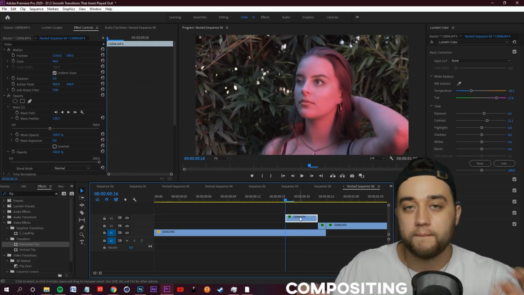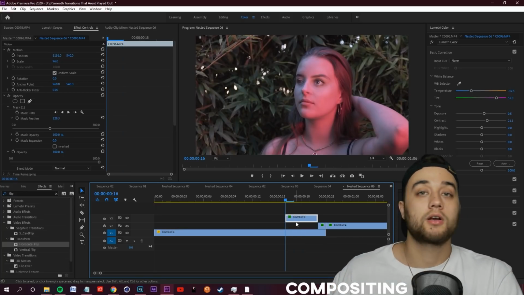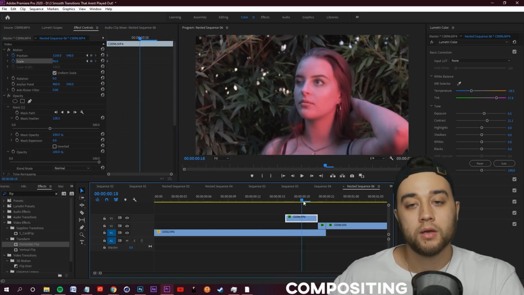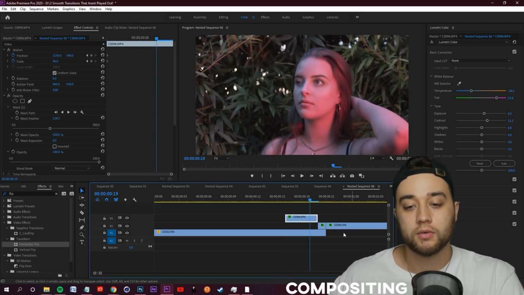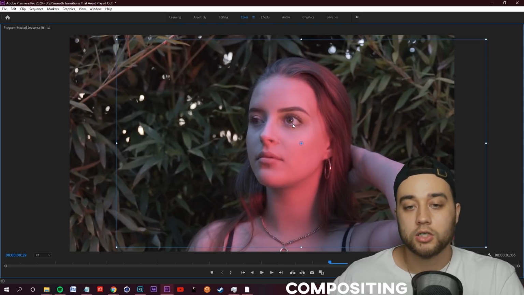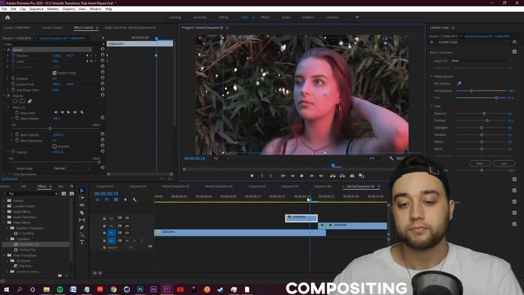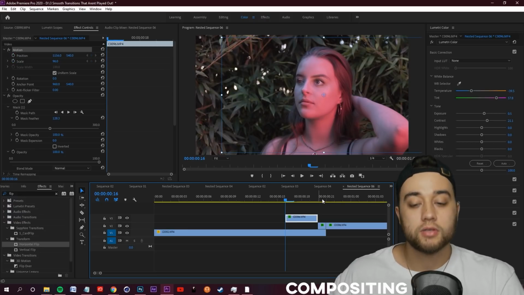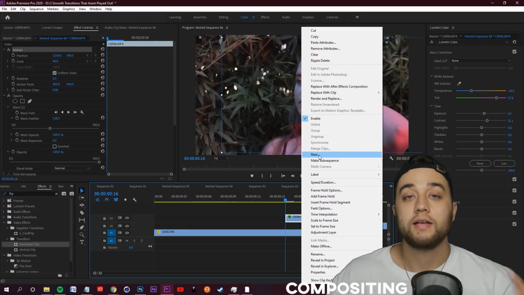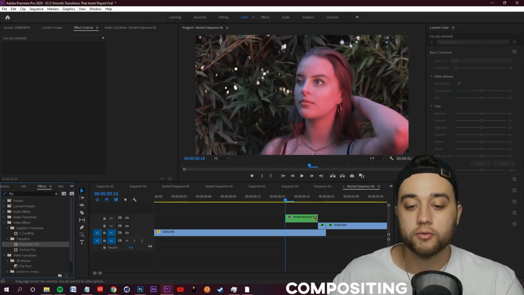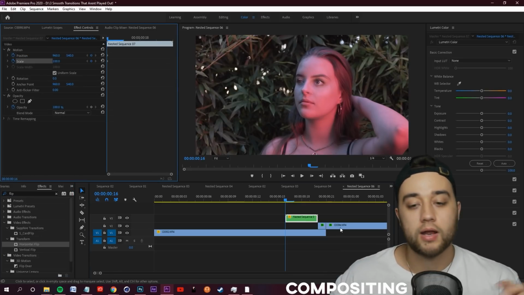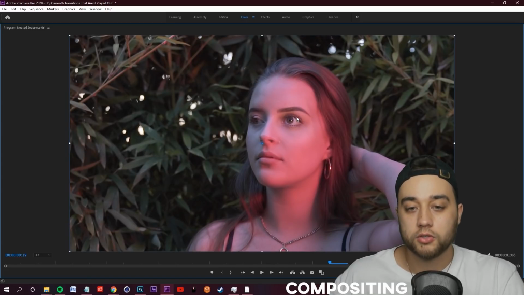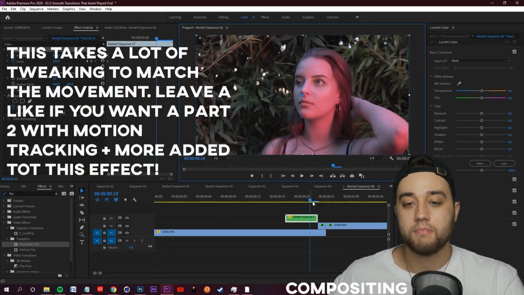What you can do to try and match that a little bit better, select your clip, go up to your motion here and keyframe it at our starting position. Let's move to our end position, and then we can just try and match that a little bit better. If that isn't working for some reason with the mask, it doesn't. Sorry, I should have mentioned this first. Right click, nest that first. So nest the freeze frame first. Then you can keyframe it at your starting position, and then we can move over a bit, try and create a little bit of matched movement.